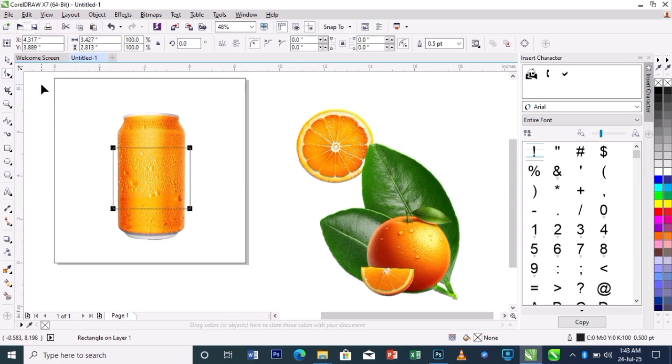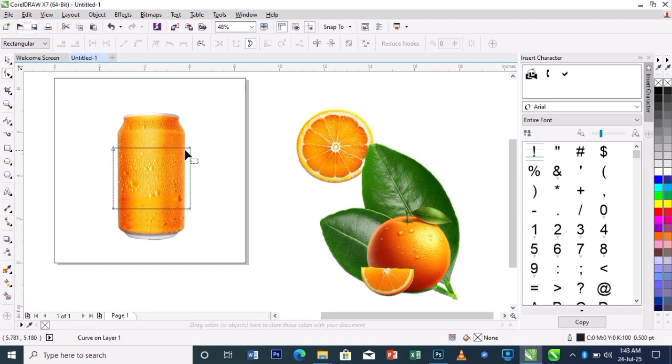Then I press Control Q, so that I will be able to adjust and tweak the shape. So this is the shape I want.